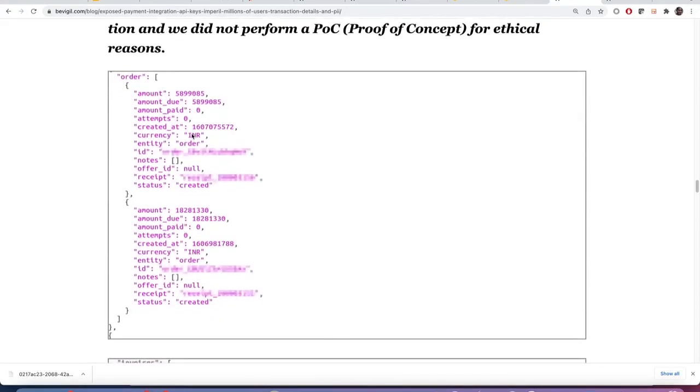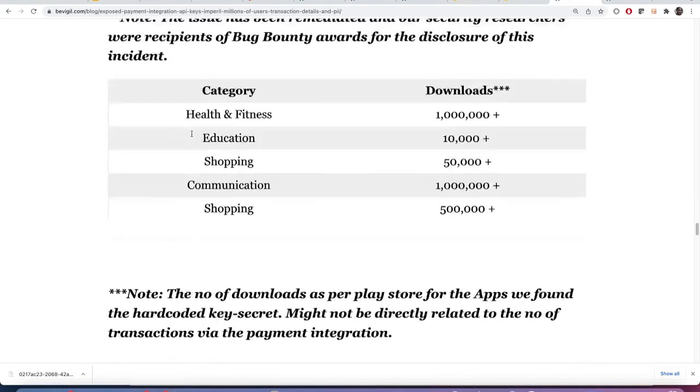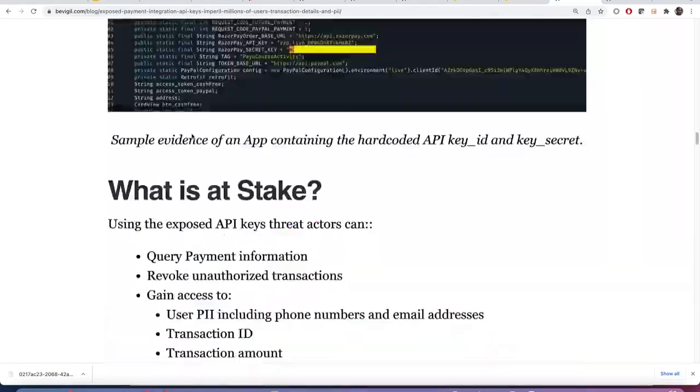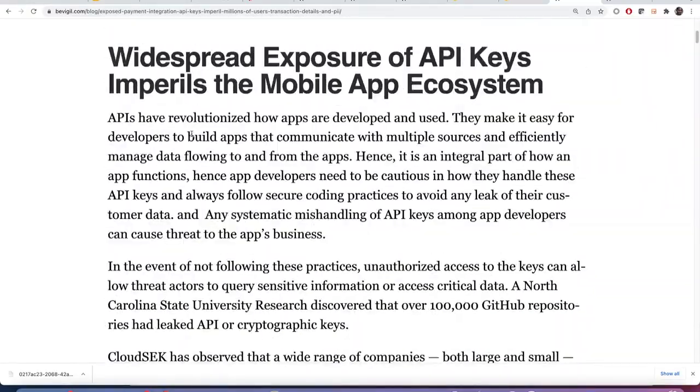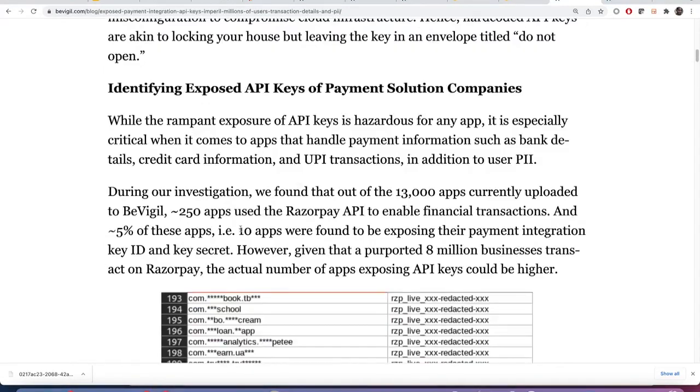And these are some of the data which is exposed that way. You can see all the order details, etc. Based on our own research, we believe that 0.5% of apps, if they're using Razorpay, have somehow exposed their API keys.